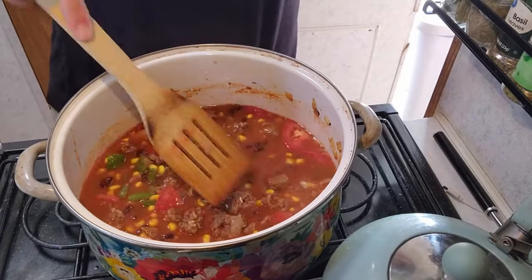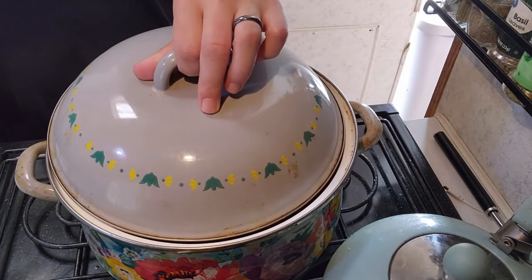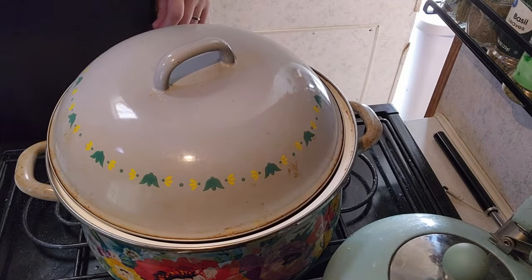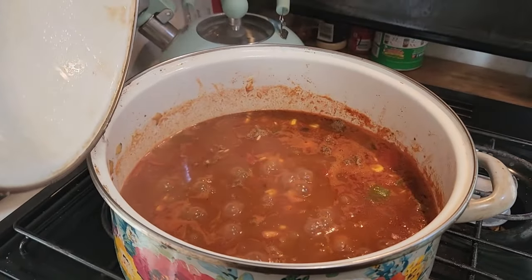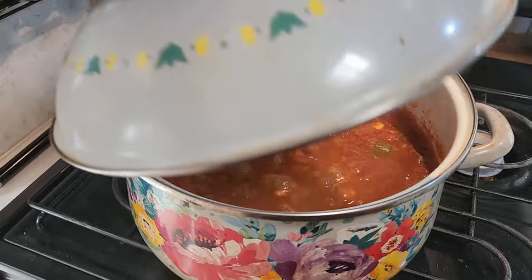So you just cover that and then you let it boil for about 18 minutes, and I check it pretty frequently to make sure that it doesn't burn on the bottom, and also just to make sure that it doesn't cook dry. So yeah, it varies how long it takes. It can take anywhere from 15 to 20 minutes for me.